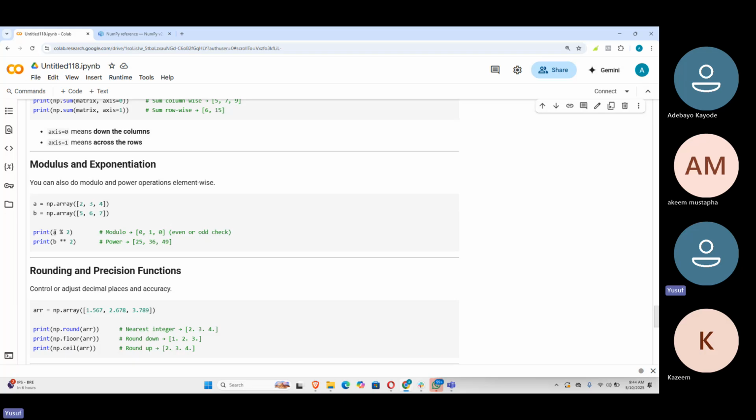Let us say A is the value. If A modulo 2 double equals 0, you will use double equals because you are not assigning. You want to check if the value is equal. So you are checking if A modulo 2 equals 0.